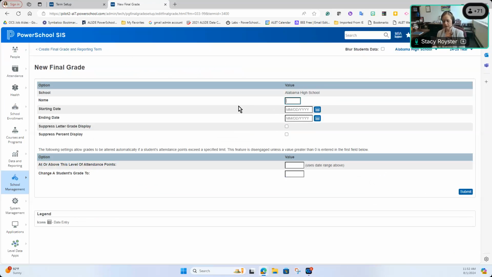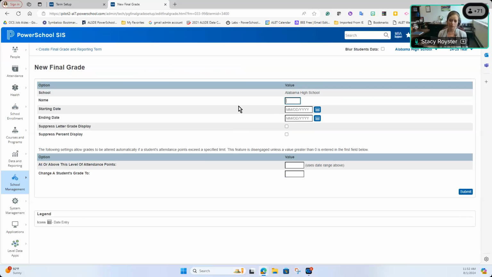What all buckets do I want to show up? Do I want to store grades for? Do I want to put on report cards for in year-long classes? For me, I want to do a quarter 1, a quarter 2, a quarter 3, a quarter 4. I'm going to give a midterm in December. I'm going to give a final exam in May, and then we're going to calculate all that together to get a final grade.